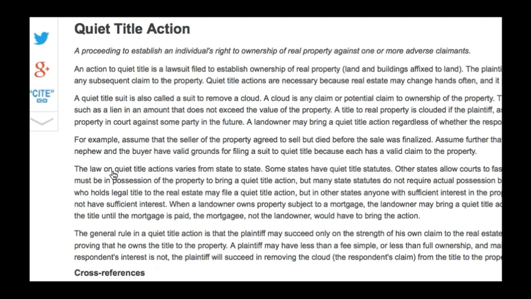So the strength is on your own claim and not necessarily on the defectiveness of the defendant's claim. I'm just trying to give you an idea of the flow and the way that the quiet title action works, so you may want to look into it. The thing you have to remember is the defendant, if he wants to assert a claim, has to have a deed, and not only that, he has to have certain elements to prove his claim.